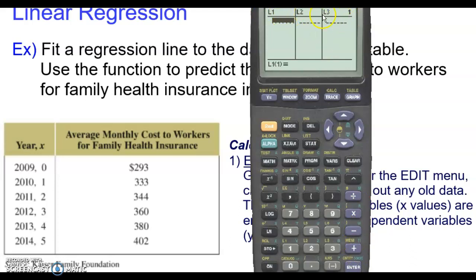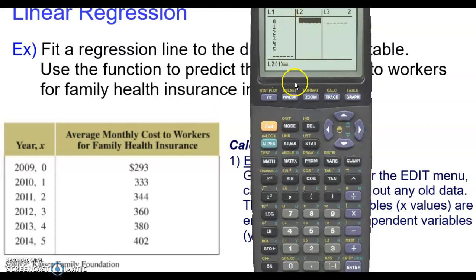If you don't see list 1, list 2, list 3, you need to go back to Stat and SetUpEditor, hit enter again, and then it should put everything where it needs to be. If that doesn't work, please reach out to me and we'll figure out what's going on with your calculator. Okay, so back here I want to edit and I'm going to put in the information. Now remember, for our X's, we use the small years since the beginning year, not the actual year. So we're going to do the same thing here and enter this information in. Please be very, very careful as you're entering, because one number off and you have all kinds of problems.